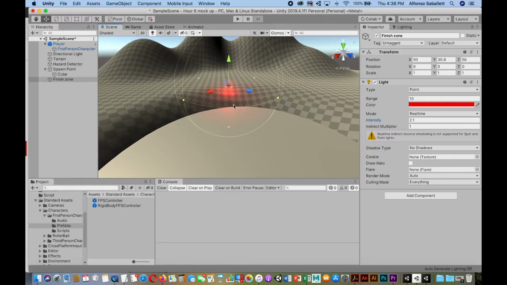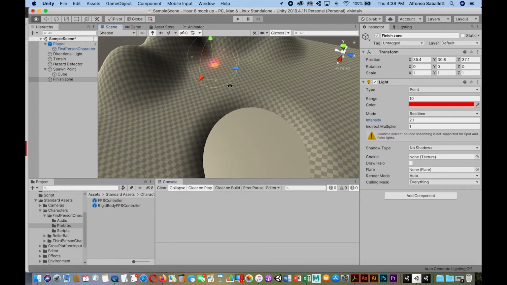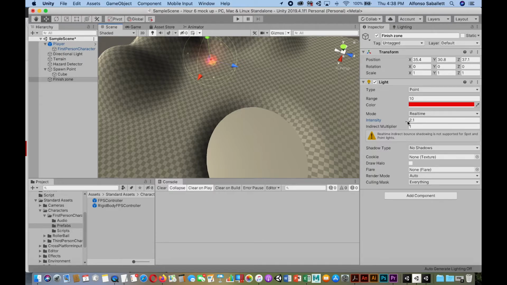You can see it there. So we want this further back, so we'll assume that this will be our finish right about here. So I'm going to increase the intensity. We can see it really well. All right. So that's one of the things for the finish: one of the components you're going to be adding is a light. And to add, as you saw, I clicked on Add Component.